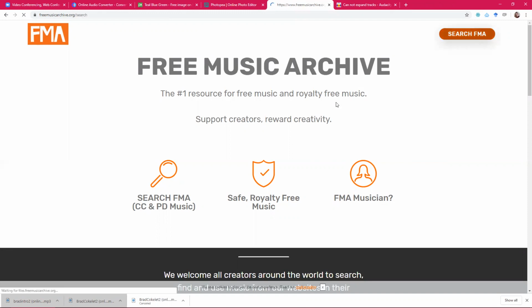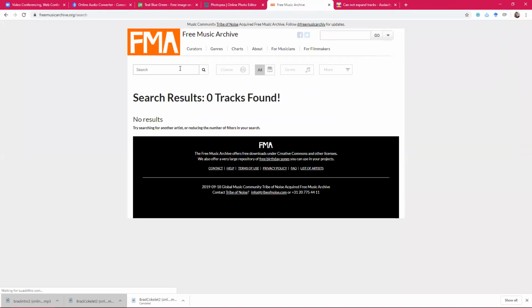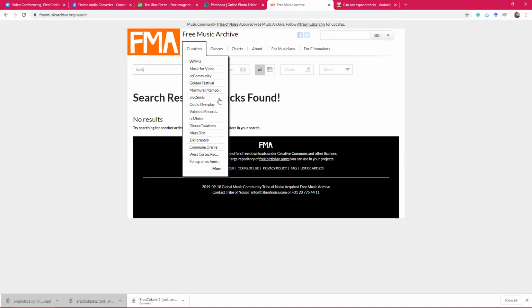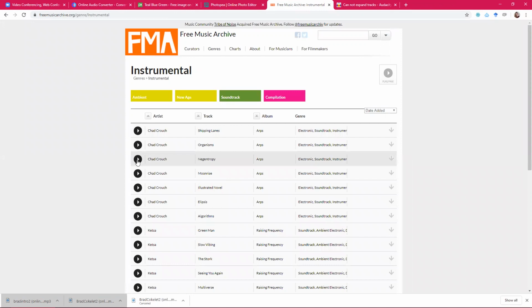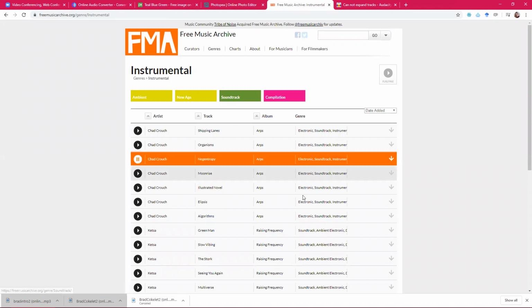Let's click and search. It's been a while since I've used it, but I don't know. You could search funk, piano. I'm not sure how genres work in search. Let's see, instrumental I think is good for podcasts. Then you can search through and find what you want to use. You have to look at each license on here because they're all slightly different.